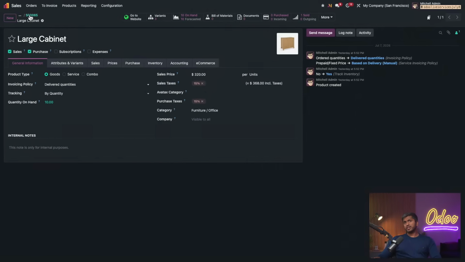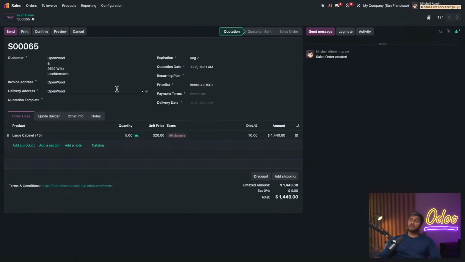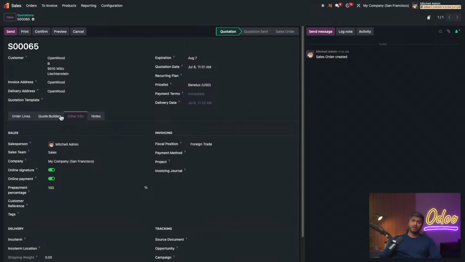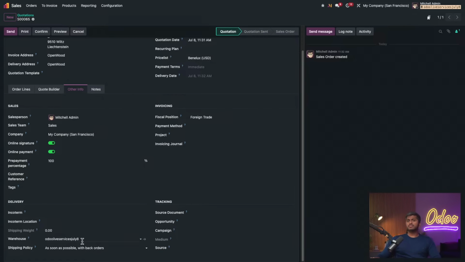Oh yeah, and one more thing I want to point out is within the sales order, remember that you can deliver from different warehouses. What governs that is, if you go to other info, you have the option of specifying the warehouse. So I can select a specific warehouse from which I'm delivering it. Right now it's defaulting to the first warehouse, but you have the option of selecting the second warehouse as well. Note that you need to select this before you confirm the order. Otherwise you need to reset it to draft and then confirm it again, because the delivery orders that Odoo generates are going to be specific to that warehouse. So it's important for us to select the correct warehouse initially in a multi-warehouse scenario.